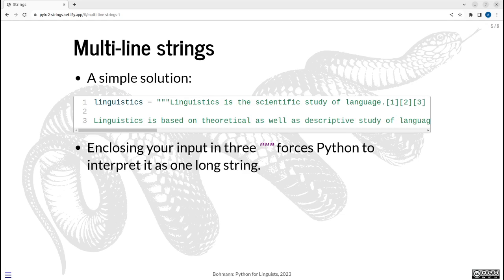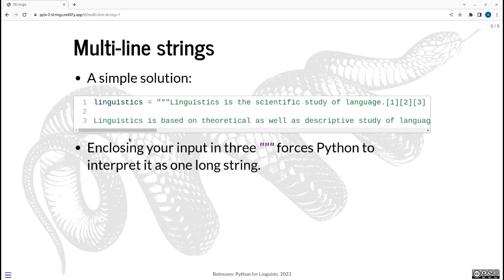By the way, this also helps get around the issue of including quotation marks in the text you want to include, right? If you had that, otherwise you would break the string literal. Obviously, you can alternate between single and double quote marks, but sometimes maybe you want to quote a text that has both of these, and then also it's a really good idea to just use 3 quote marks.